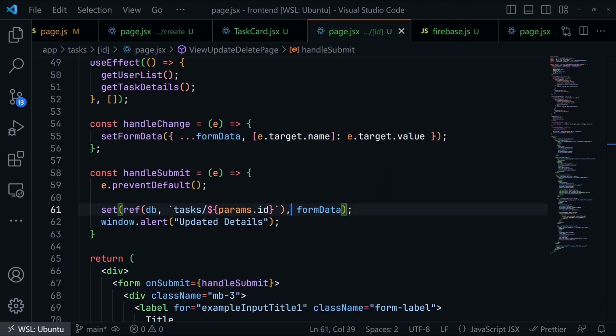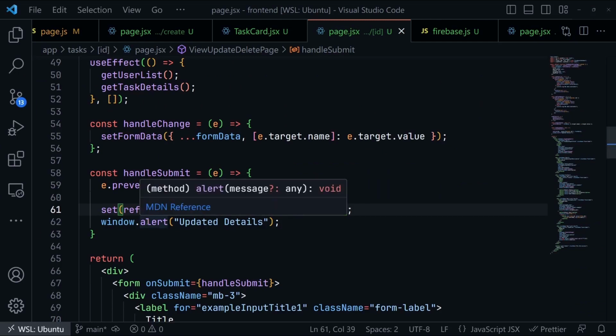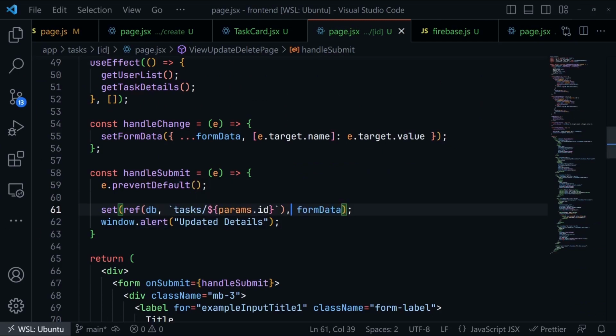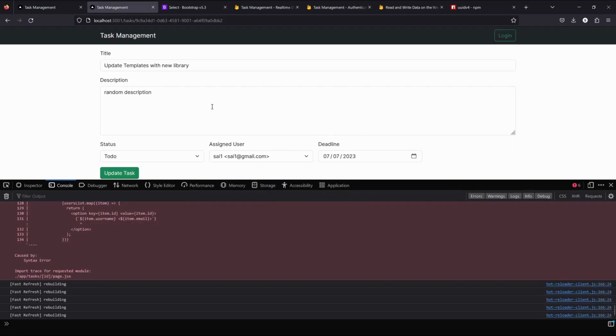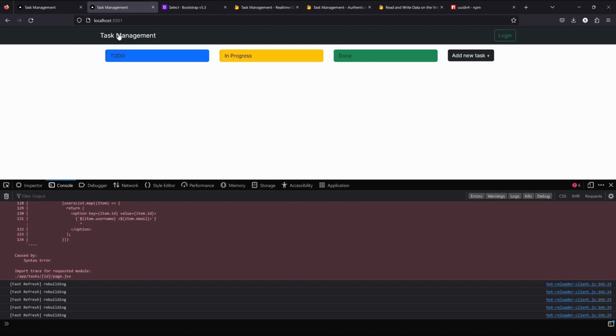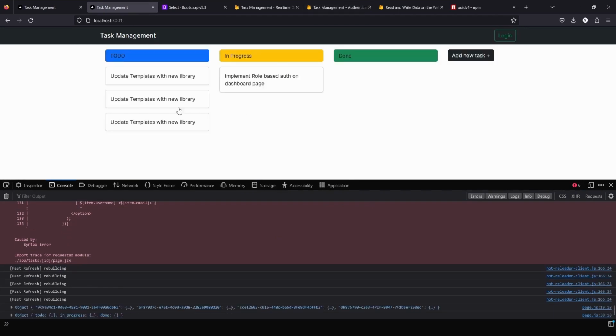So let's go back to the code and let's see what's actually wrong. So here the handle submit function. Okay, we are getting the form data, and actually let's refresh the page. Let's go back. I think we should see 4 tasks now because 2 additional tasks are created, and you can see these are some duplicate tasks.